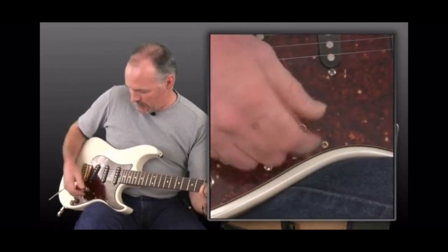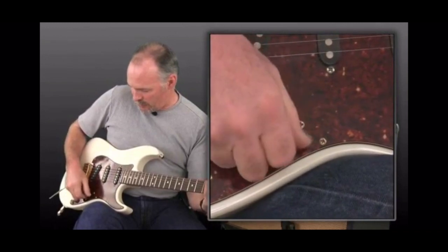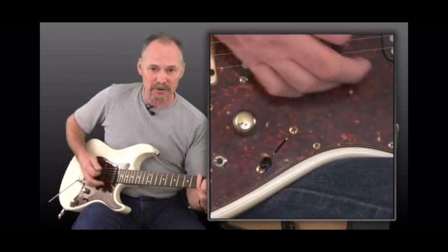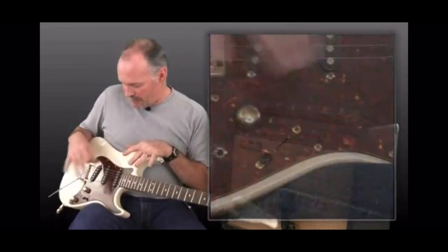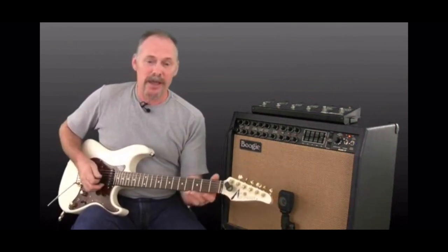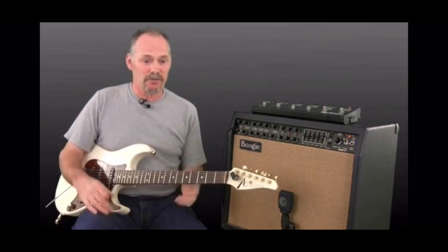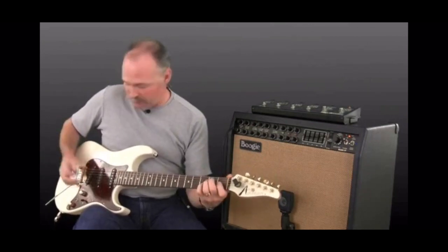Okay, we talked about this position being the fretboard pickup, and then the middle position is the middle pickup. Kind of brings out a little bit more of the mid-range, and then the bridge pickup is going to give you your brightest sound. So these different pickup combinations and selections really control the overall sound of the guitar that you're getting. And a lot of that's going to be to taste for the particular song you're playing, the arrangement of the song and the band. You're just going to have to use your ear and experiment for the best setting. But each one has a beautiful tone on its own.